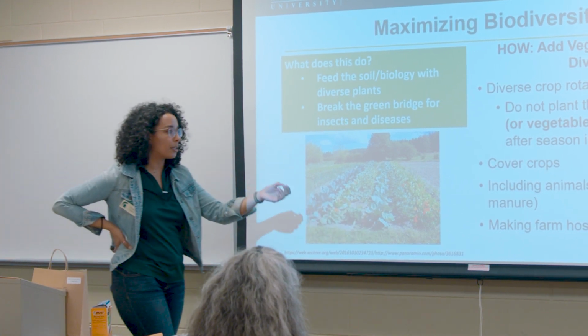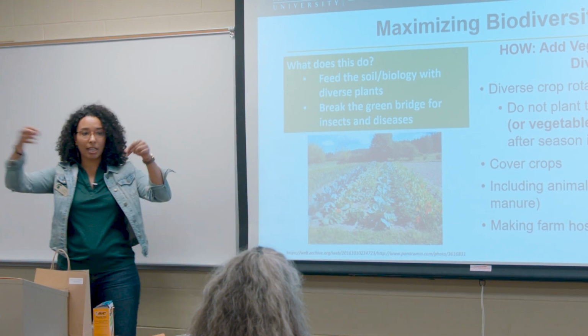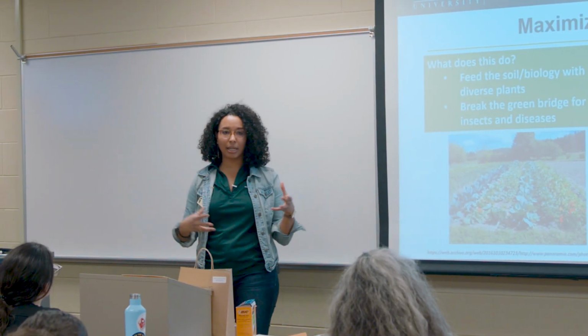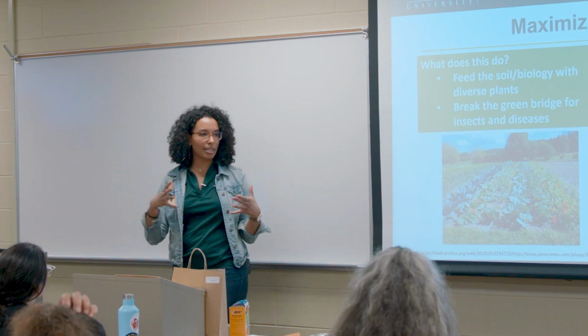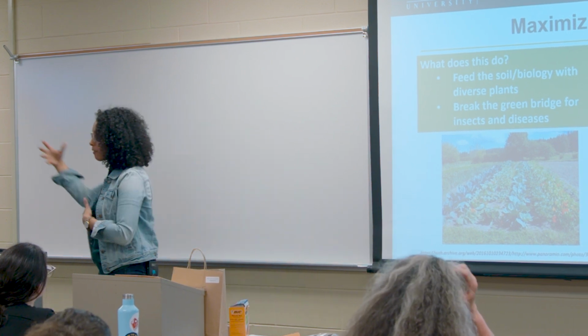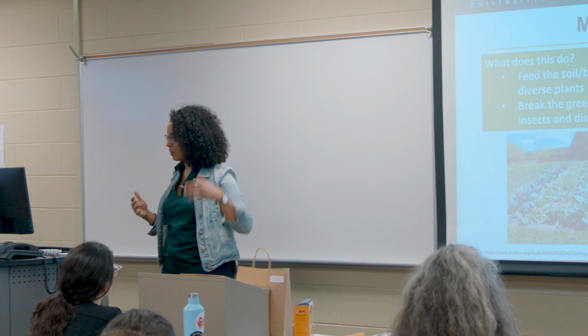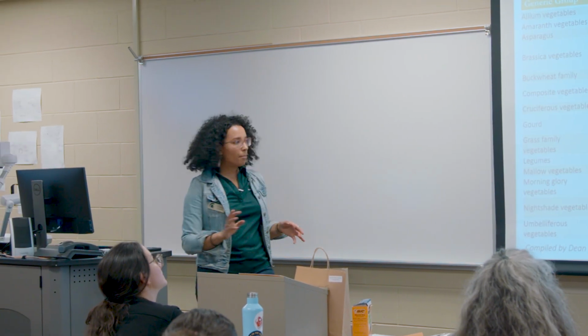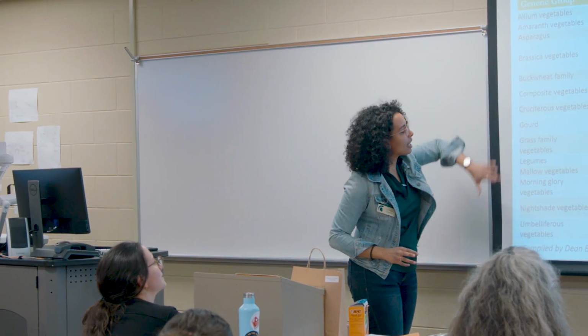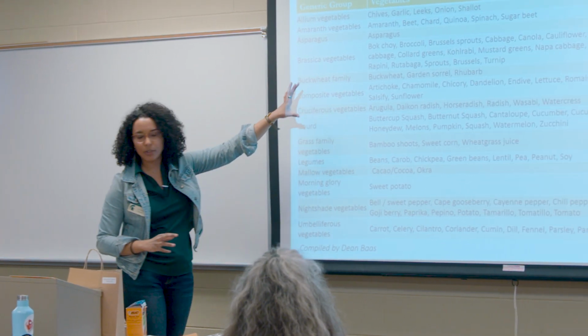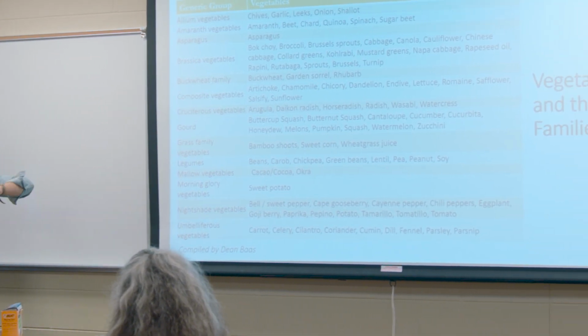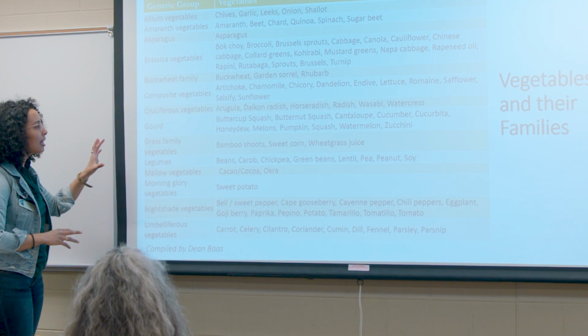Pollinators and other microbial communities. So when we have that diversity of root systems, we're making it more attractive to those ground beetles, those earthworms, things like that. So those are other considerations for biodiversity and soil health. I can leave this up here at the end if people want to take a picture. There are all sorts of amazing books on crop rotations that really highlight this.